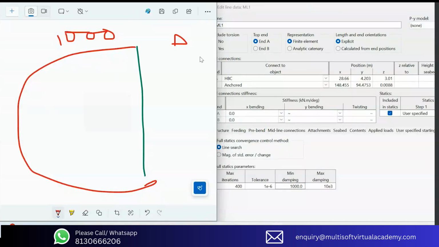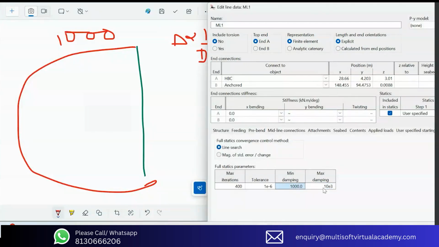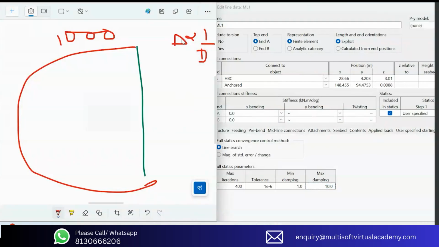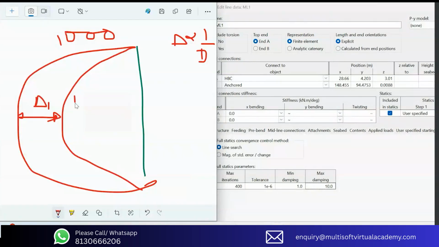Yes. So delta is inversely proportional to the damping. Both of them work together, so we should give these numbers slowly. But if I give a very low value here, 1 in 100, 1 in 10, what will happen? Delta will be very high. This delta will be the new position where it reaches. So maybe in the first iteration it moved here. This is delta 1. Then it will check what the error is. The error is maybe 100 here because it is closer.